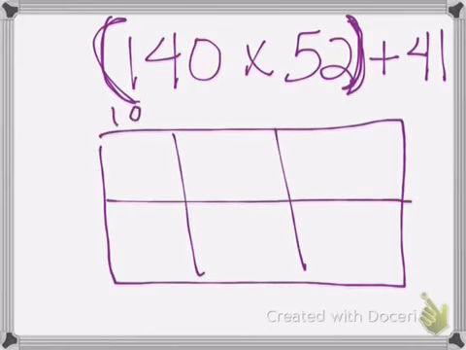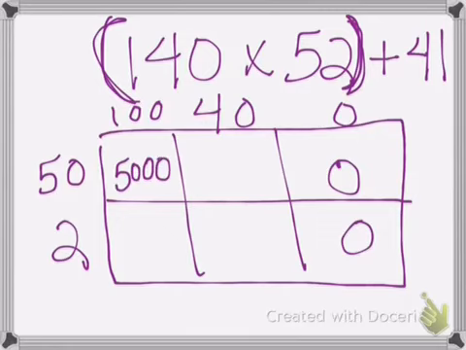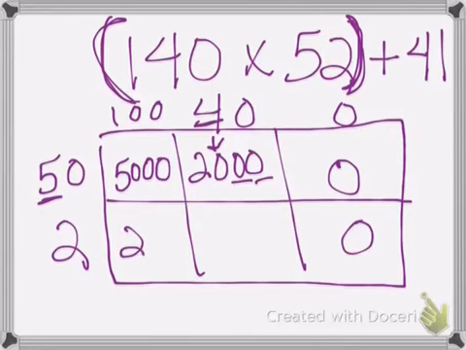And I'm going to put my 100 and my 40 and my 0. So I know that if it's 0, I'm going to get 0 in both those columns anyway. Then I have the number 50 and 2. 5 times 1 is 5, 3 place value holders. 5 times 4 is 20, 2 place value holders. 50 times 0 is 0. You wrote 3 place value holders on 40 times. Right. And here's why. Because 5 times 4 is 20. Then I have 2 place value holders. But I like how you're double checking and asking questions. Then I'm going to take 2 times 100 gives me 200. 2 times 40 is 80. 2 times 0 is 0.